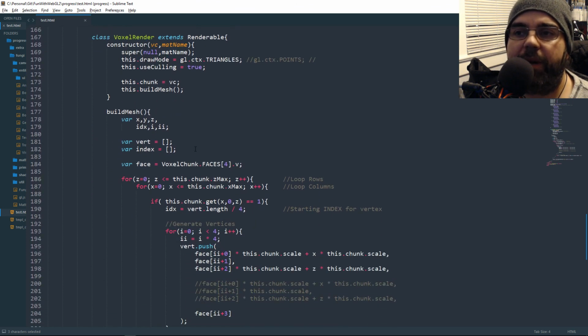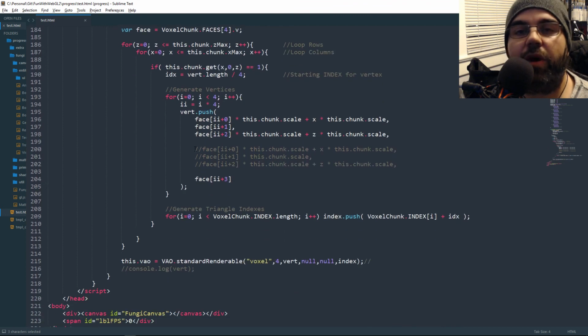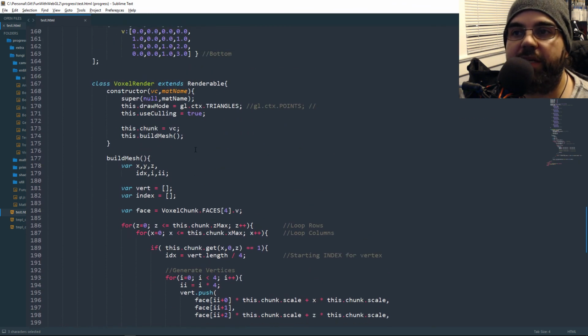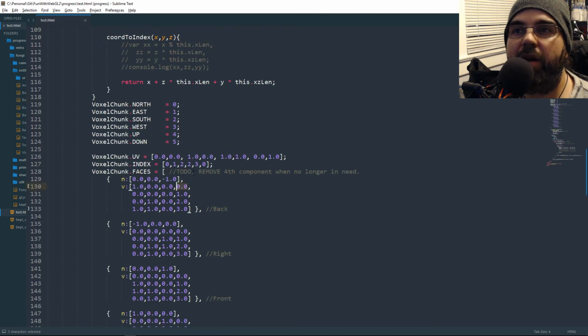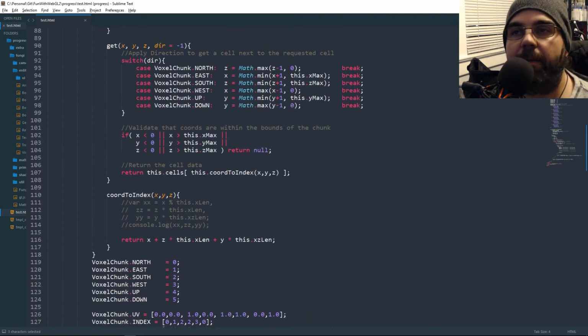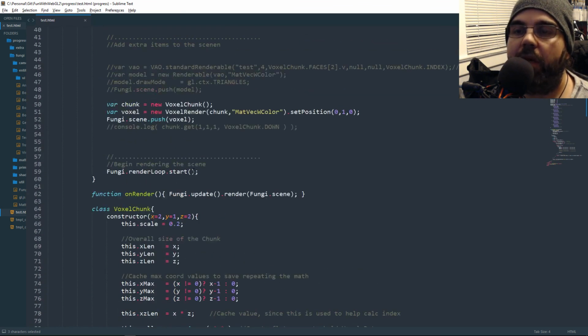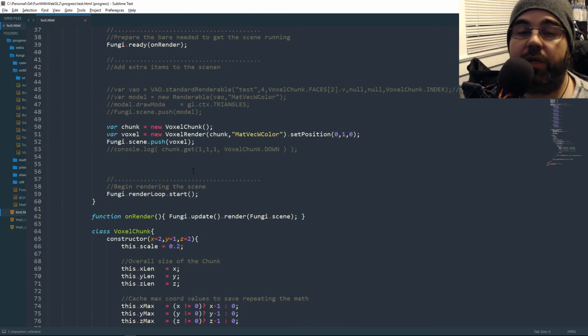But this is really the bare bones to get started with voxels. The next video, we'll complete it, which will do the 3-dimensional. But this is a good starting point. Like I said, it shows you all the bare necessities to get to that point. So I'm going to save and end the video here, and set myself up to do part 2, because I want to do this as 2 parts.